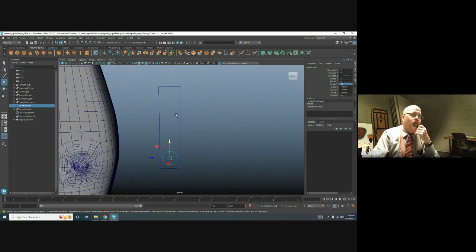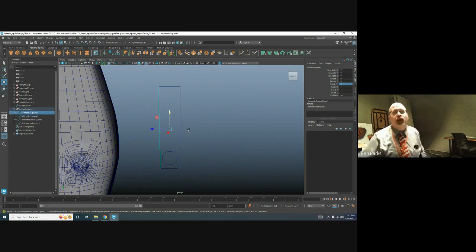So what they did was they grouped it, and under that group, they have 4 individual pieces that are straight. That's a lot easier to deal with. However, when I'm selecting my interface and I want to move it around, I don't want to have to select all these individual pieces. I want to select one part no matter where it is and have it select the whole thing. So there's a little trick I'm going to show you guys.